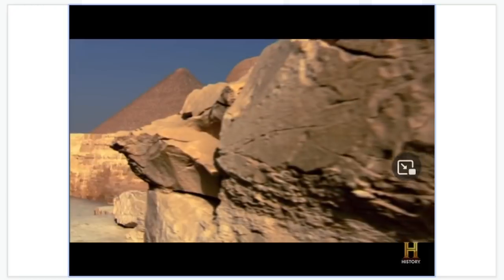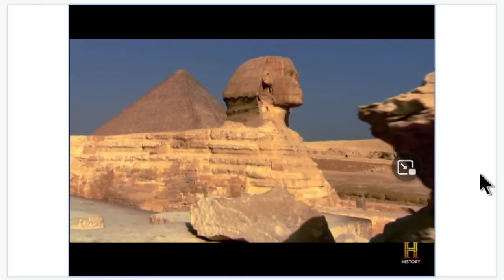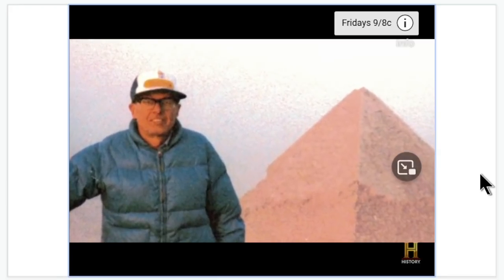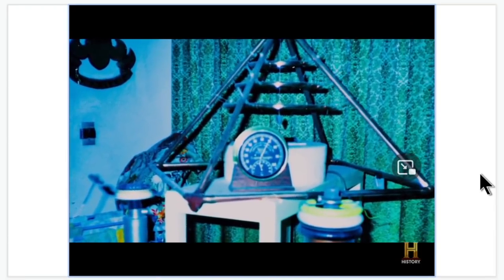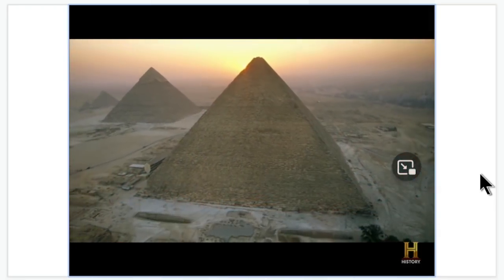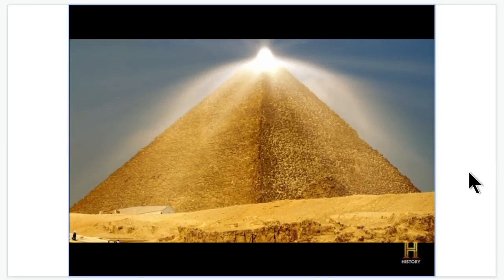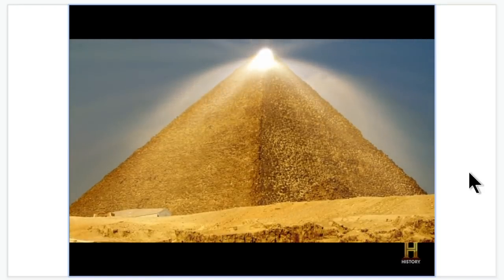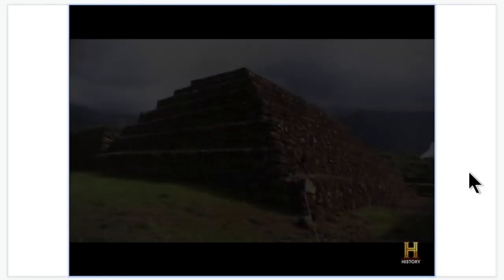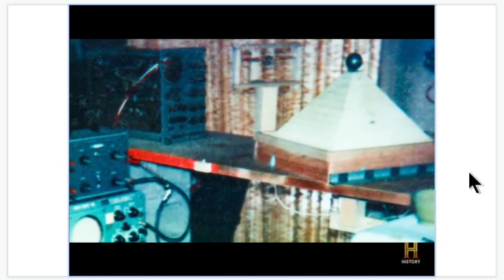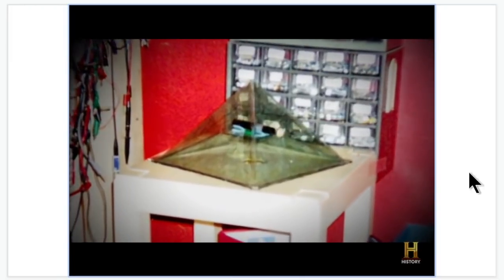Giza, Egypt. In 1977, and then again in 1987, electronics engineer and inventor Joe Parr conducted experiments on the top of the Great Pyramid. Using equipment of his own design, Parr measured the pyramid's electrical, magnetic, and radioactive properties. Joe Parr, who was my very close friend and research colleague, discovered what I believe is the most incredible discovery about the Great Pyramid and pyramids in general. Joe believed that the pyramids had an energy field around them. All pyramids had it. The problem is the pyramid energy field was usually not strong enough. So he developed in his laboratory a method for generating this pyramid energy, so then he could actually do scientific studies on it.